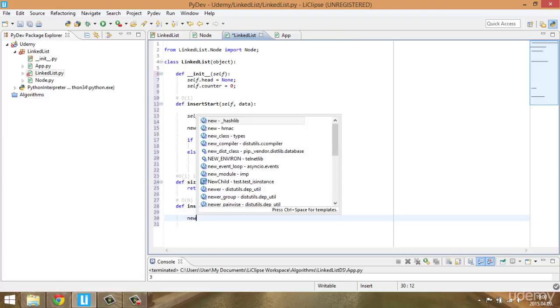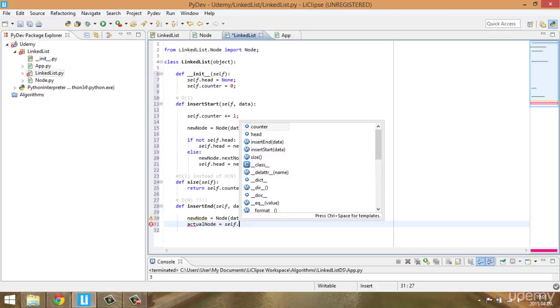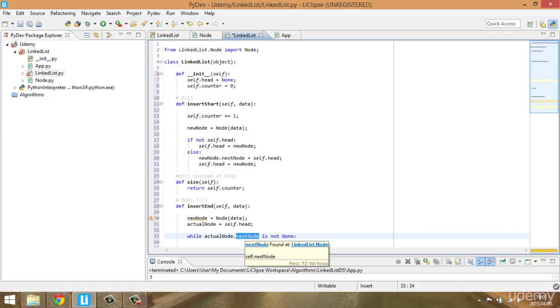Okay, so I'm going to have a new node. It is equal to the, we're going to instantiate the data. We are going to have an actual node. It's going to have self.head, and while the actual node.next_node is not None, which means we keep iterating through, we keep hopping from node to node and keep checking whether the pointer points to a null or None or not.